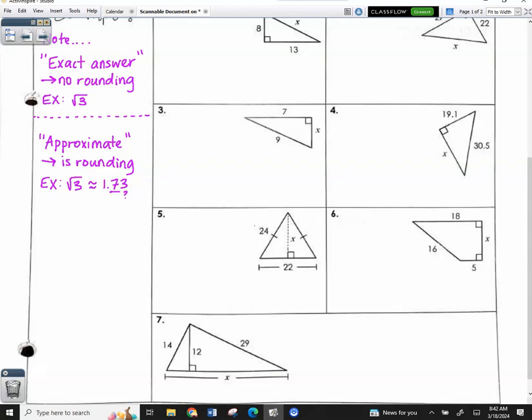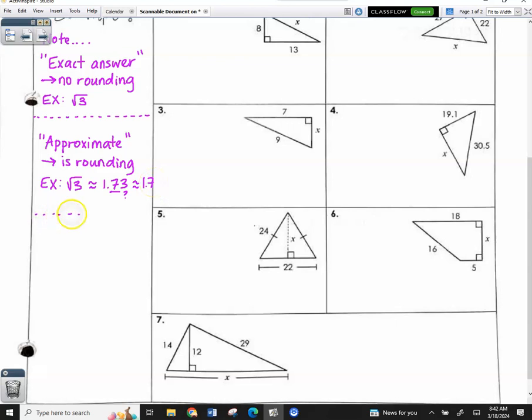Somebody told me there's a rhyme. All right, 5 or more, raise the score. 4 or less, let it rest. There you go. So if this number that you're checking is 5 or higher, then you do bump the digit that you were rounding to up. If it's less than 5, so if it's 4 or less, let it rest, meaning leave it alone. So in this case, if I was going to the nearest 10th, it'd be 1.7.